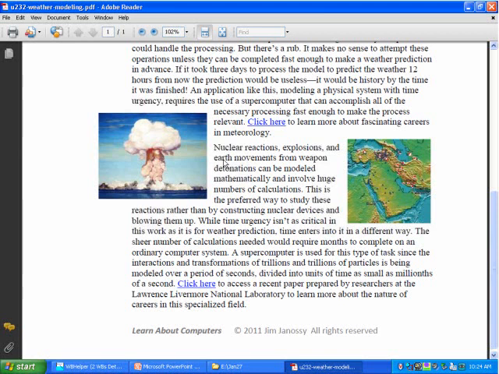It's much cleaner if nuclear reactions are studied mathematically, but the number of calculations involved in doing that is astronomical, because we're talking here about trillions and trillions of particles interacting with one another. And although mathematical formulas can be written to predict how those interactions will occur, running the numbers on that is even much more time intensive and computer power intensive than it is for weather prediction.